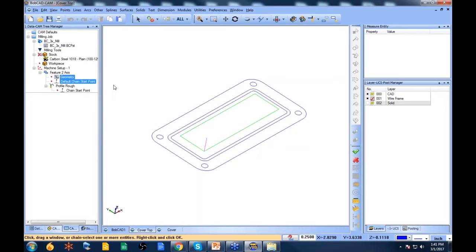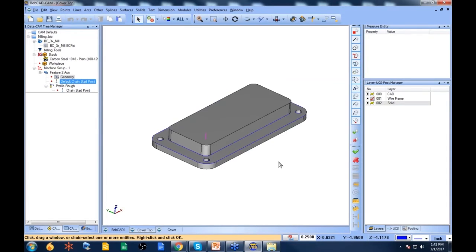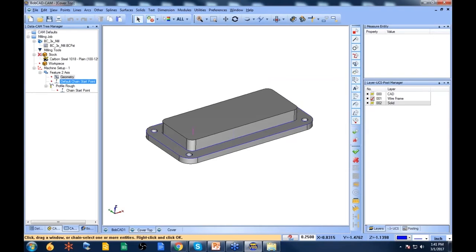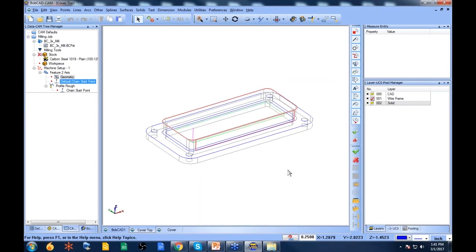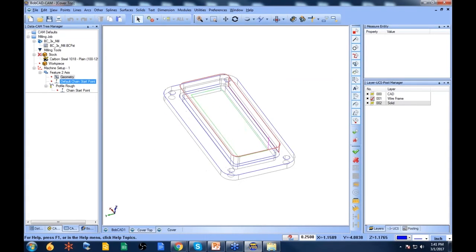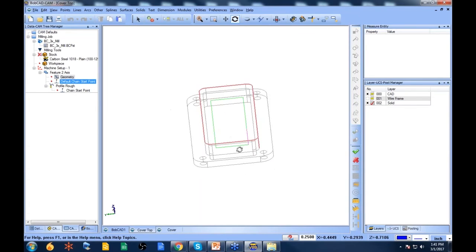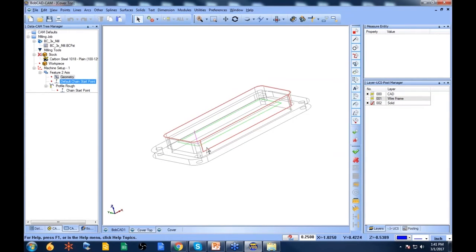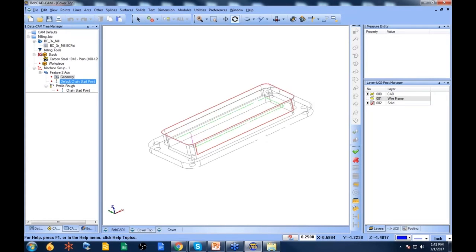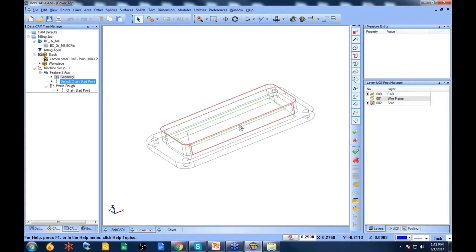The other option you have is using loops. With loops, you can right click on the geometry and do a loop selection. If you hit S on your keyboard, you can see there are two loops: one loop for this face here and one loop for the top of it. What you don't want to do is click on the edge that's shared by both loops. You want to click on an edge that is not shared by both loops, and that's how you can pick the different loops.